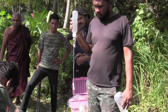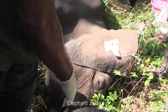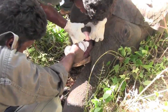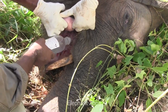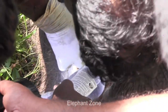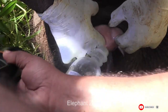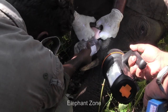Eight bottles of dextrose saline were administered to this animal via an IV line. Now the vets are washing off the injured jaw with saline to clear away debris from the wound, dissolve dried blood, and remove irritants and bacteria. All these medications are sufficient enough for about a week and should help improve his condition. The vets hope to take this baby tusker to a rehabilitation center if the condition doesn't improve by a week's time.